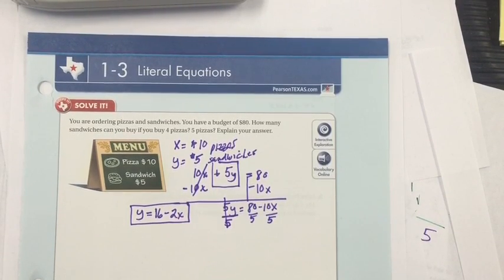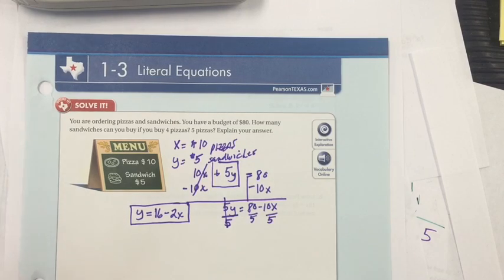So the power of these equations is once you get it, you can just plug in numbers and figure out what the other value is going to be, just like that. And the other thing is, on purpose, we solve for y. You could have just as easily solved for x, and you'd have a different equation where you could plug in the number of sandwiches you buy, and you'd automatically know how many pizzas you buy. You can solve for whichever one you need to solve for. But notice that the math, even though we have multiple variables, I mean, not the math, the steps, the process is still the same as we were doing with our regular equations, right?